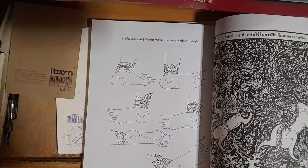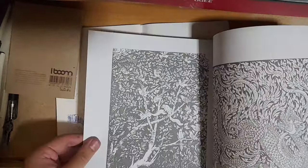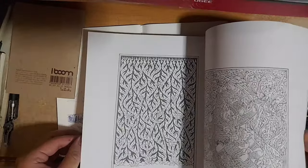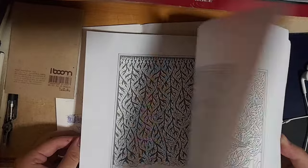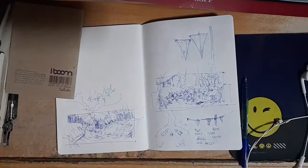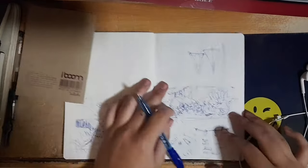Oh, feet. A whole page dedicated to feet. Oh, I can't believe it. Yeah, my god. For free? No, it wasn't for free. What do you mean? Feet for free. It wasn't for free. It was 240 baht for the damn feet page. Bro just outed himself, yeah. Ooh, feet. Anyway.